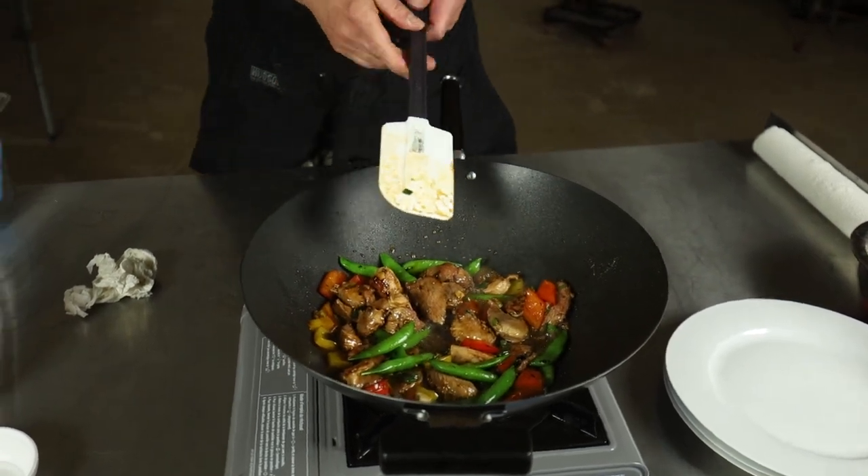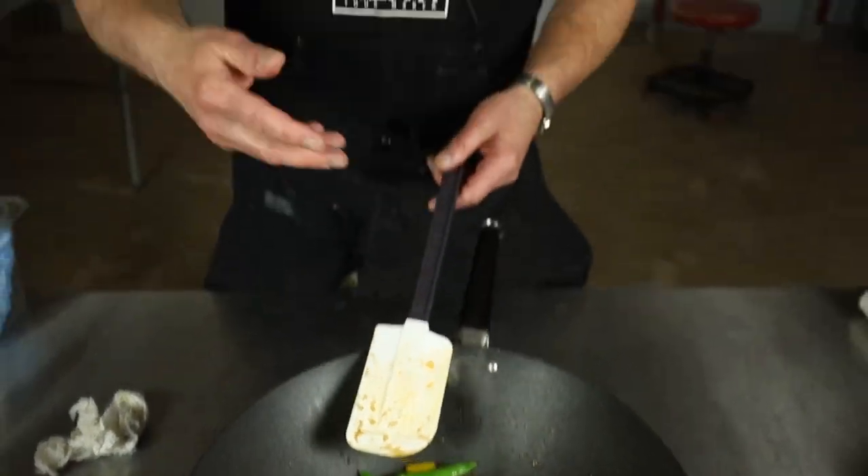Back to the key steps. The first key step was a tender cut of meat. The next key step was a hot wok — but you could do this in a sauté pan or a cast iron pan if you were in hunting camp. The next key step was to not overload the pan or the wok. The next key step was to spread it out so it didn't sweat. Then we make our sauce and finish it up. And if we left this meat in this sauce from beginning to end, it would have kept cooking and boiling. When you overcook that tender cut, you're going to make it chewy and tough. That's why we took the meat out. In a commercial restaurant, that's done totally differently because of the size of the container or the cooking utensil.